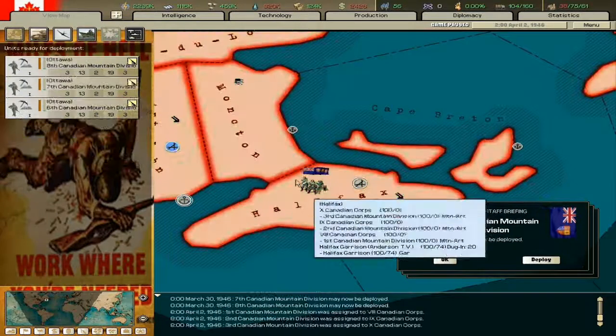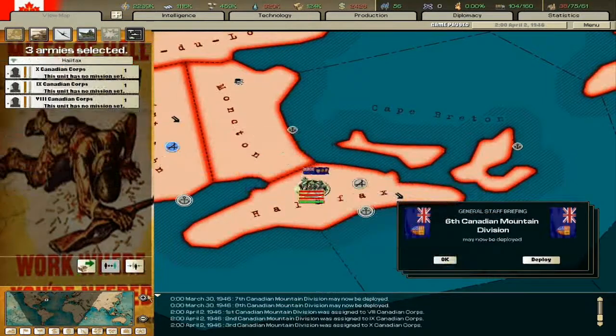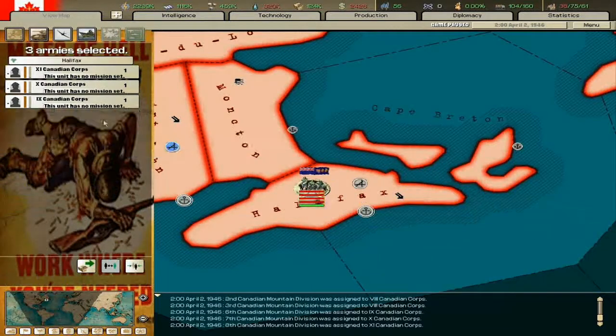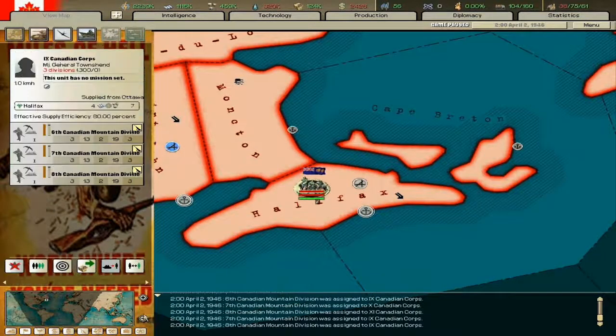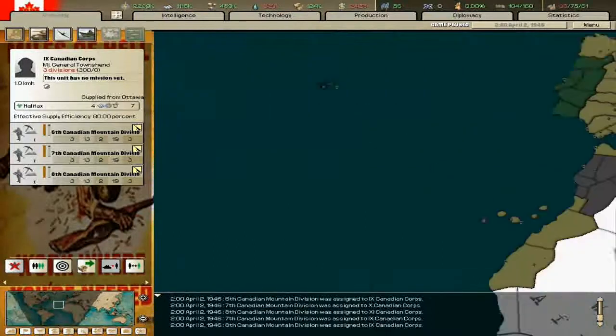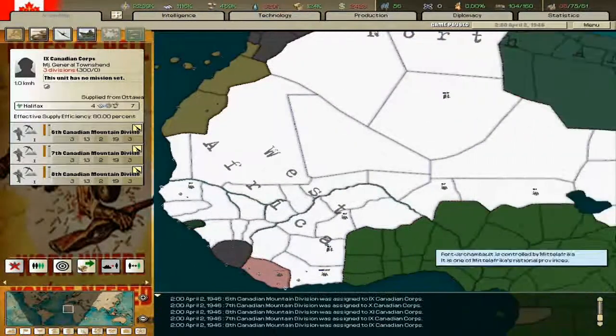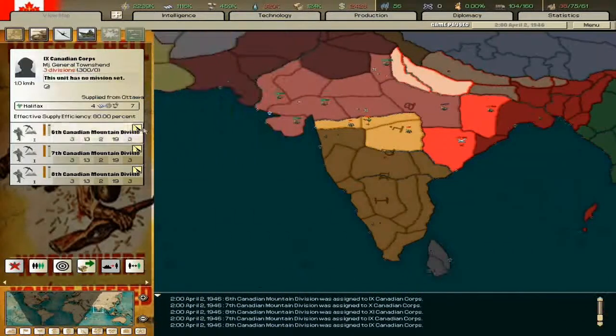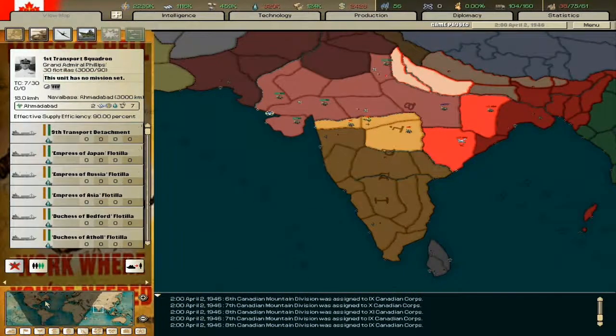Deploy these mountain troops in Halifax. Good old Halifax. A lot of things happen here in Halifax. I think that was the site of the first Byzantine colony, if I remember correctly. It's been a while since I played that LP.